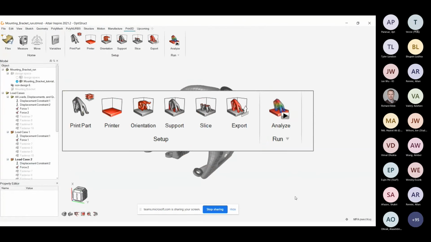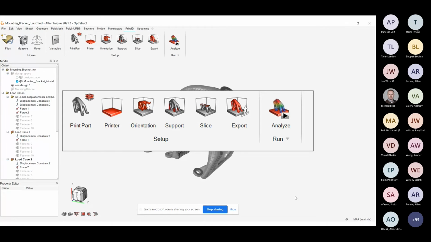So with the prototype CAD generated, the suitability of that design for additive manufacturing can be evaluated, and that can be done using this Print 3D module that we have within Inspire. And what's really important here is that you're not changing tools, so you're not needing to export the geometry, perhaps losing some design information along the way. You're remaining in the same tool, but having exposed to you different capabilities as we go along. So we're not forcing the designer to move out of an environment that they are familiar with into one that they are not familiar with.